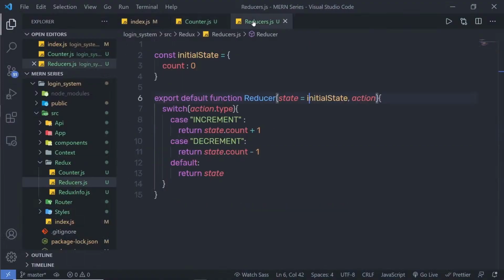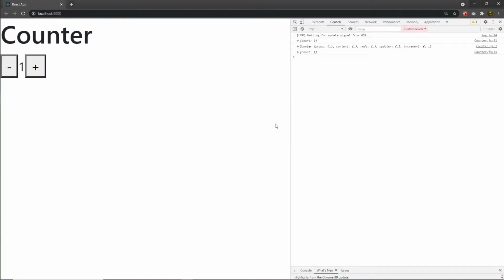To do that, inside my reducer, as you can see here, I'm just returning a simple value. So instead of returning just a simple value, I'm going to change the initial state of the count. Here I'm going to call an object, and inside it I'm going to say count, and to the value I'm going to say state.count plus 1. I'm going to do the same, so I'm going to copy this statement, paste it here, and minus 1. Decrease the value when the action is equal to decrease. Save this file. Now when I click on the plus button, you can see it will return count 1. When I click on the plus button again, it will return count 2.